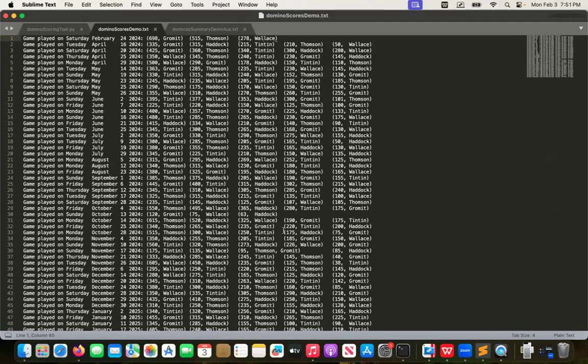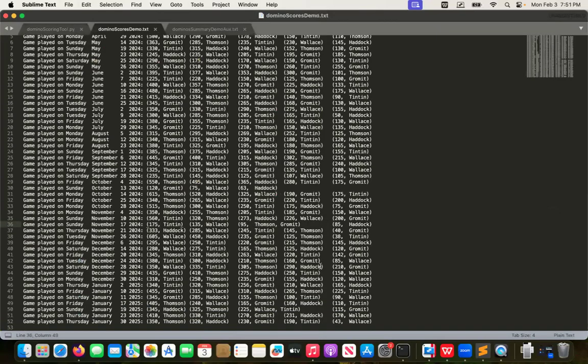And in the case that there's a tie, like there's a tie here, you'll notice that the number of commas still matches up with the number of players. So in this case, there's still 5 commas: 1, 2, 3, 4, 5. The number of commas is going to match the number of players that are playing.